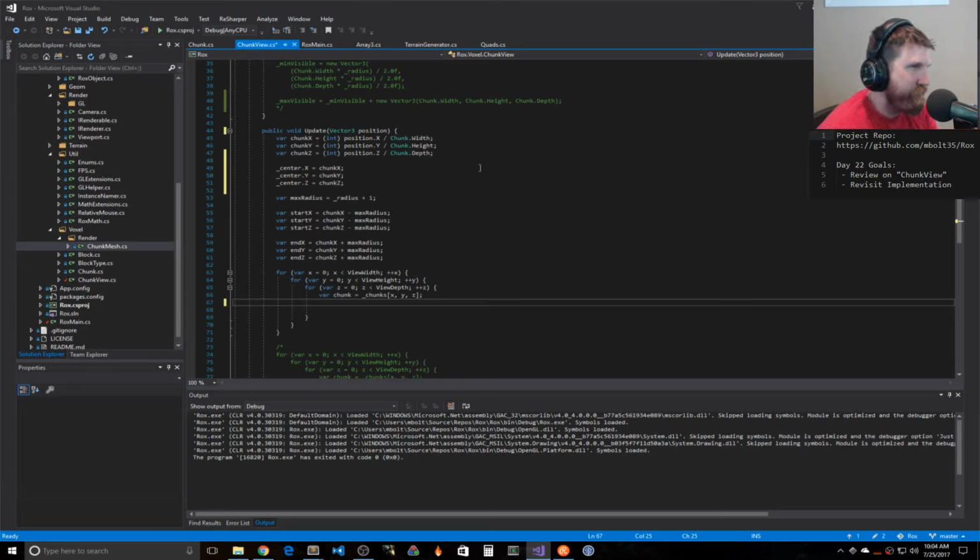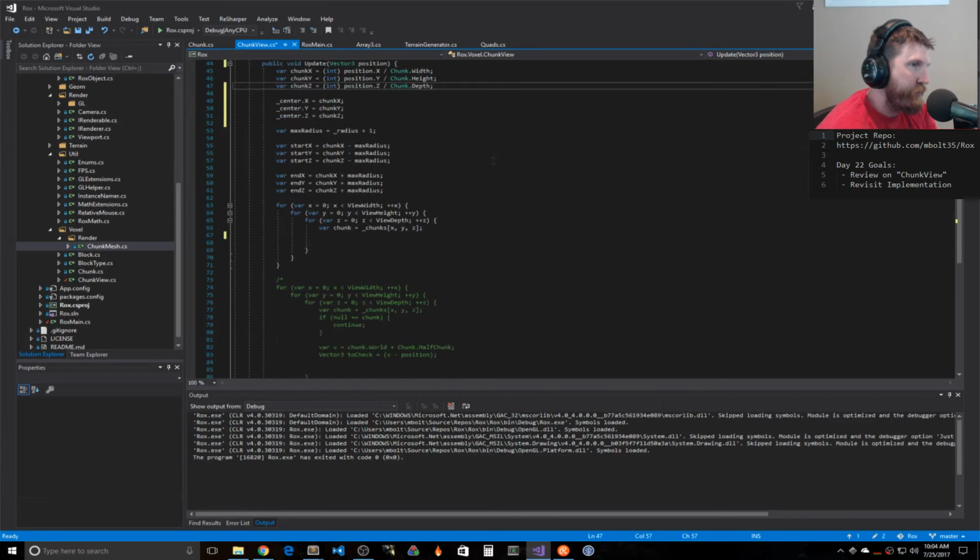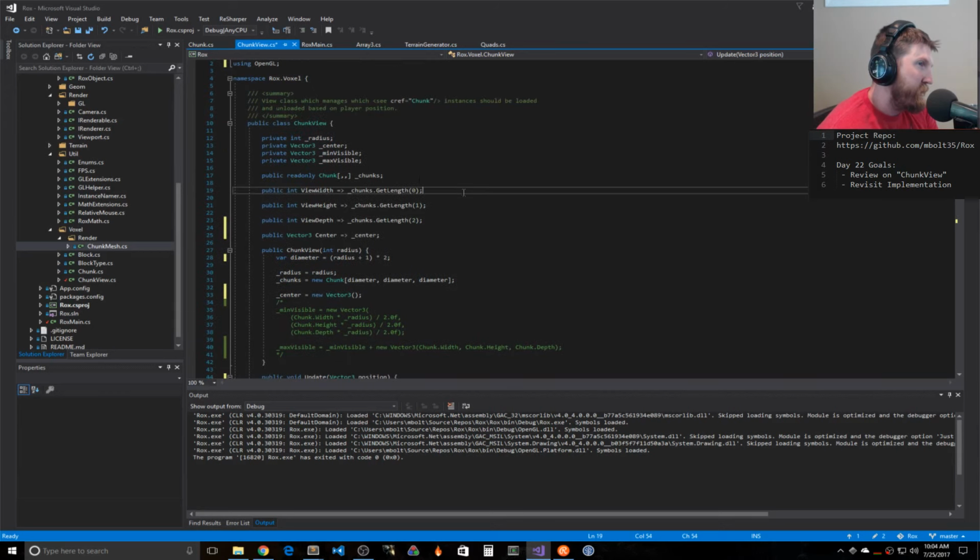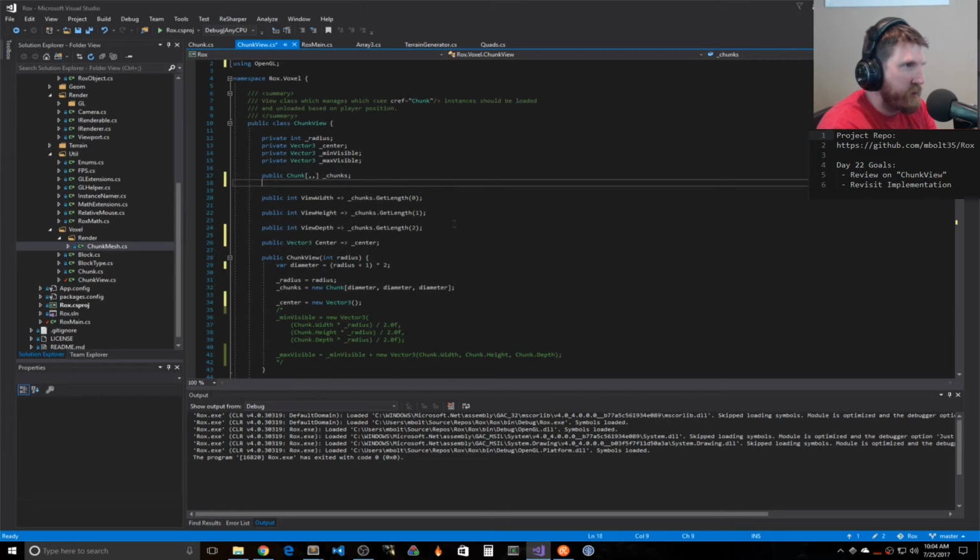Also, we don't, main chunks, and we'll just call this swap chunks.